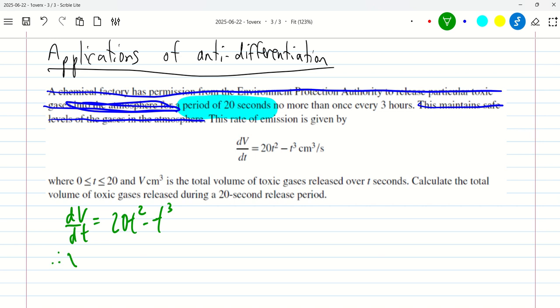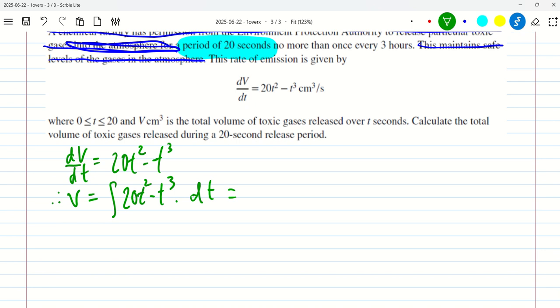So let's do that. V is equal to the antiderivative of 20t minus t cubed. Did I miss a squared? I did. 20t squared minus t cubed. Don't forget your dt. So that's 20t squared; we increase the power by 1 to the power of 3, and then we divide by 3. So that's the first part done. Minus t cubed, that 3 will go up to a 4, and then we divide by 4. A little bit messy there, a massive 20 sitting over there. But that's the antiderivative, and then we need to add c. There'll be some constant term when we find the antiderivative. So there is my volume.